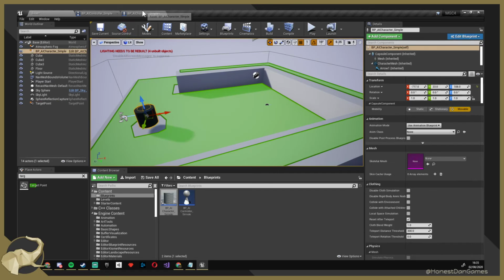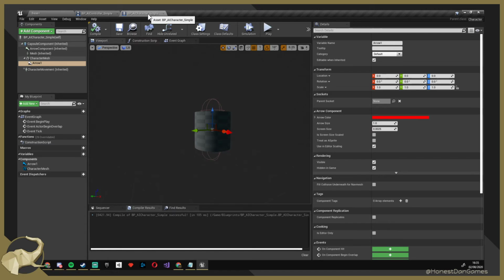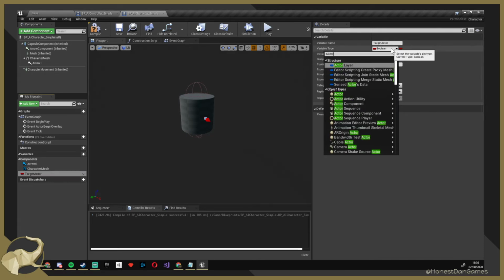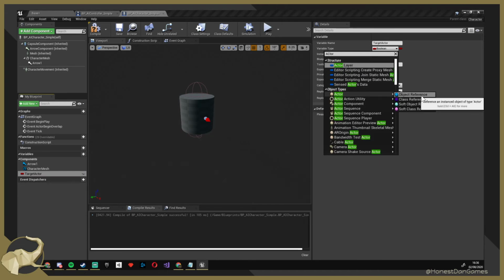We're now going to go into our simple character. We're going to store a reference to what it's looking for. So in here I was going to make a variable which will store a reference to our target. This is not a boolean, this is an actor. An object reference.